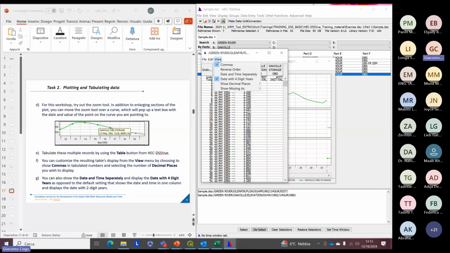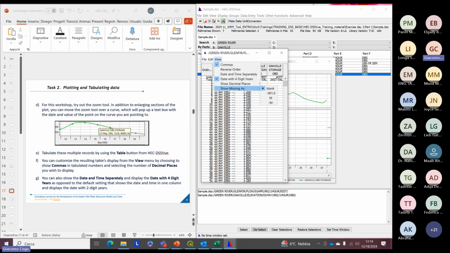From the table menu view, it is possible to change the date to 4-digit years, to show the decimal places, and to show the missing values. We don't have this example before, but here we have some missing values that are these blank boxes.